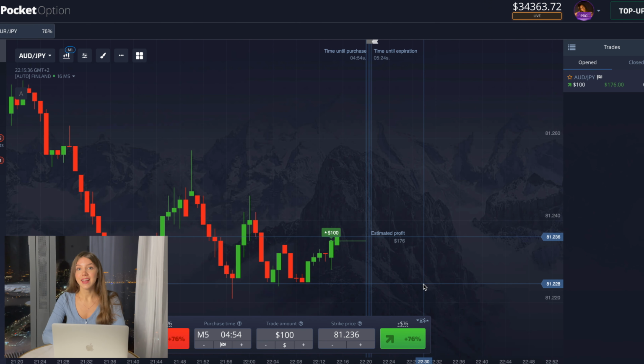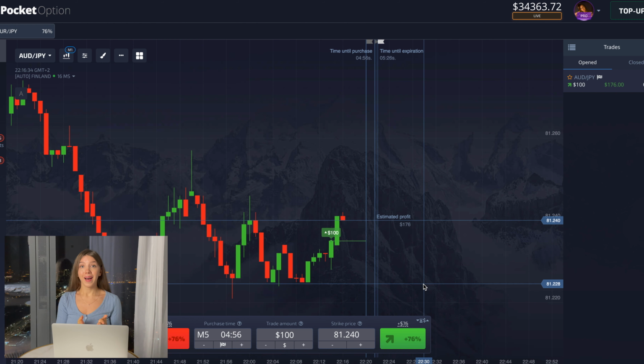Guys, I've already said that the wedge is a figure of uncertainty, and this means that it can break through up and down and we can't predict for 100%. It is very important to look at the main movement, but it is also very important to look at the strength of the candles inside the wedge.